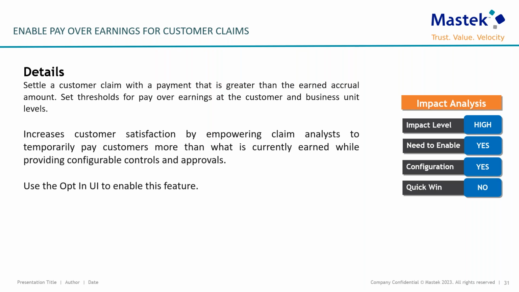When settling a customer claim, a payment that is greater than the earned amount must fall within the pay over threshold. The pay over threshold can also be specified as unrestricted. In this case, there is no threshold for how much can be claimed. So this feature can be enabled with the opt-in UI, and there is some configuration to enable this feature.